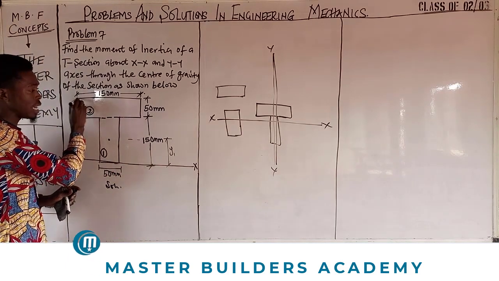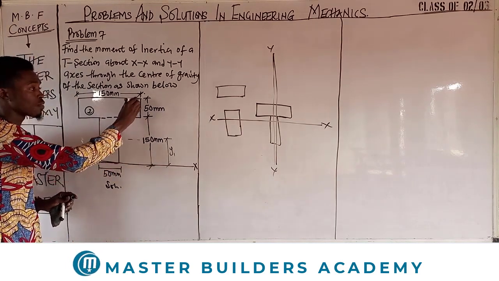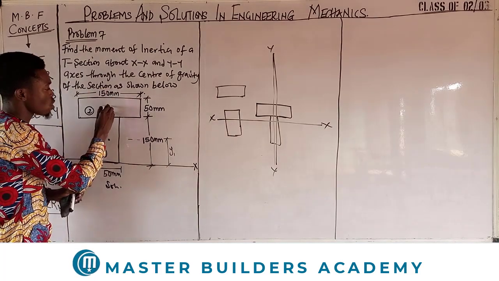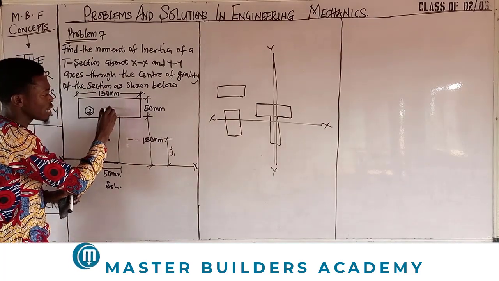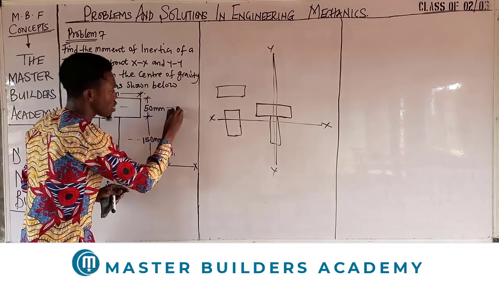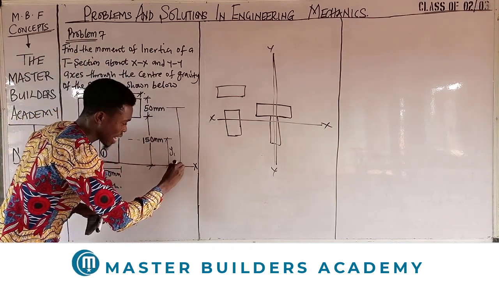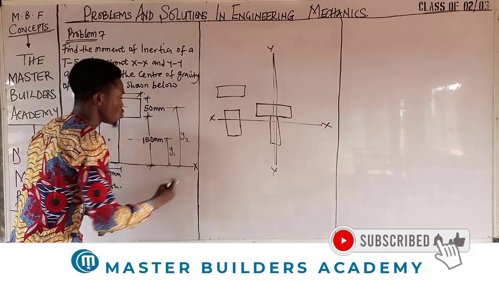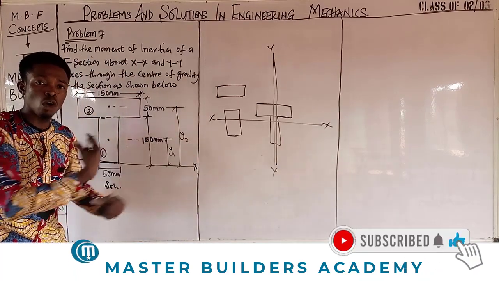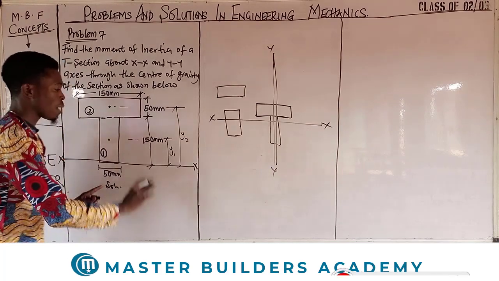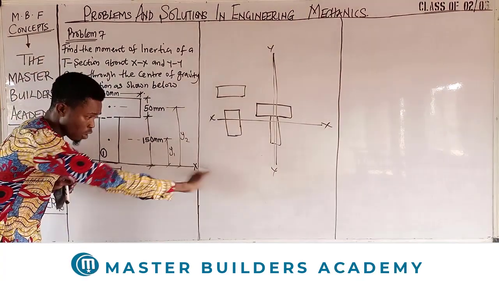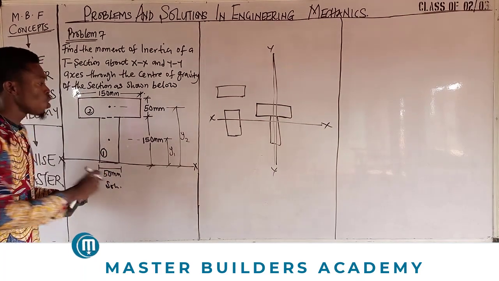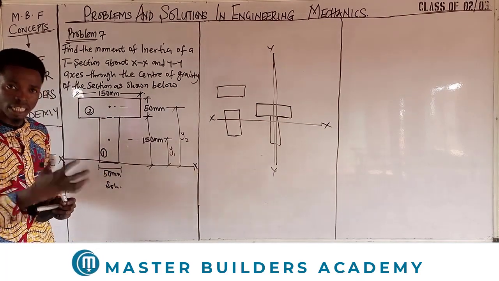The same thing I will do for section 2. I will take from this end to this end, get a diagonal, take from this end to this end, get a diagonal. The point at which they meet will be somewhere here again. Then you will take a parallel dimension line out, parallel to this reference line, and we will call this y2. Same it is when you have more than two sections. Now, everything must begin from the reference line. Now that this is achieved, what next do we take?